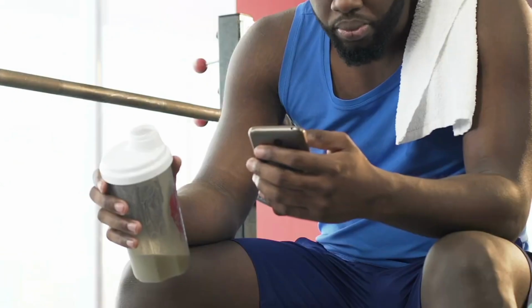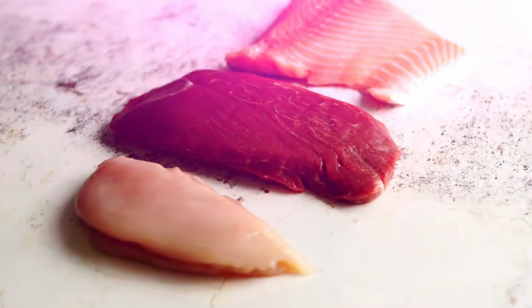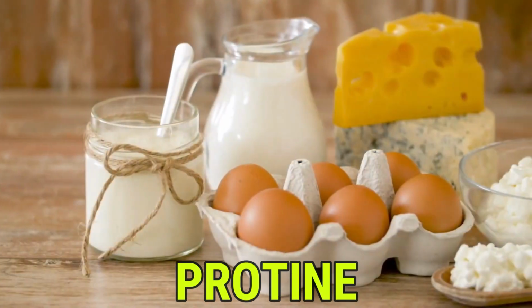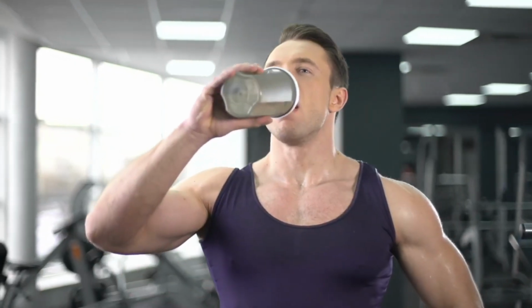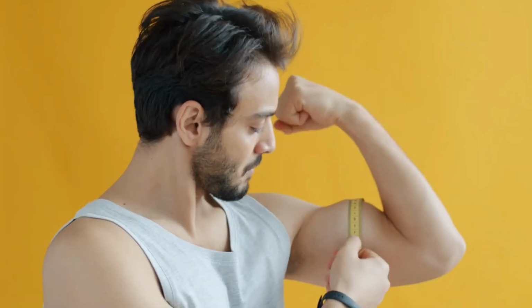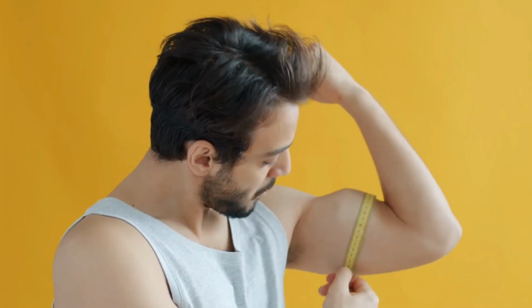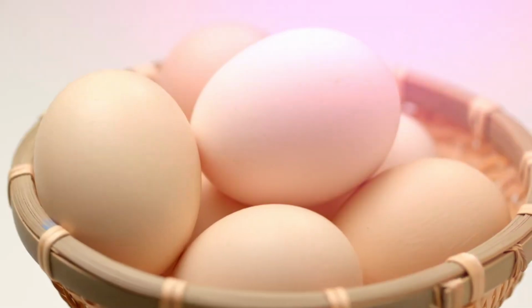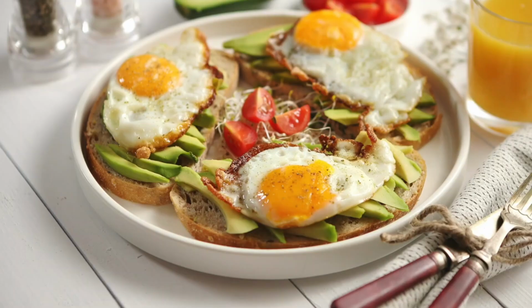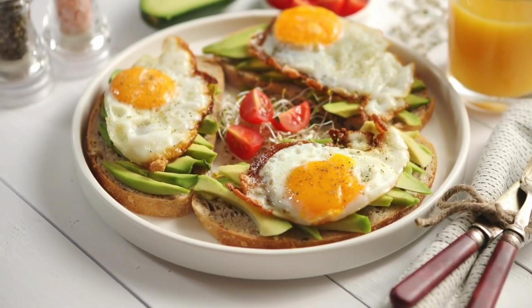To gain muscle, you need to provide your body with appropriate amounts of calories and nutrients, particularly protein. Doing so will support the creation of new muscle proteins from the dietary protein you eat, which will be stimulated by the work you do in the weight room. The main goal of eating to gain muscle during a bulking phase is supplying your body with enough nutrients to grow, but not so many calories that you put on more fat than muscle.